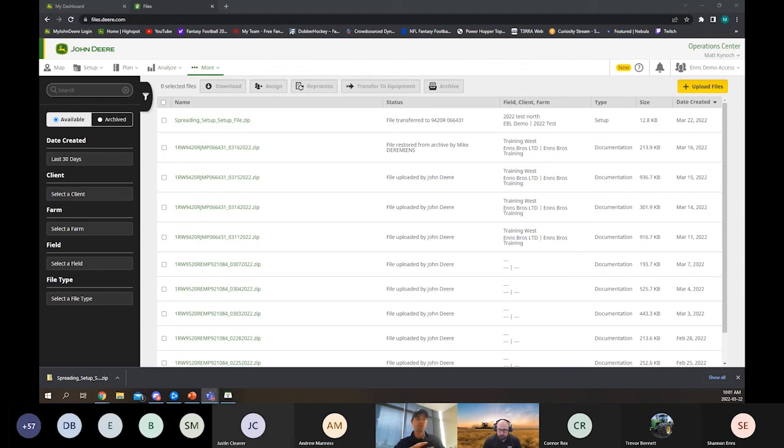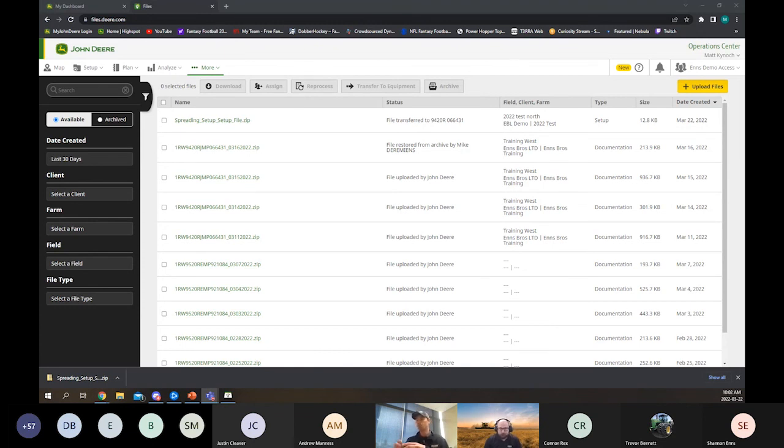And the reason we wanted to do that was we're doing financial tracking with this customer. So he was actually entering all of his chemical rates in there. It would show up in liters an acre. It was easy for him to set up. The one problem is it hasn't been added on the operations center side. So it's easy for him to add it in the display. It works well for figuring out his chemical rates.